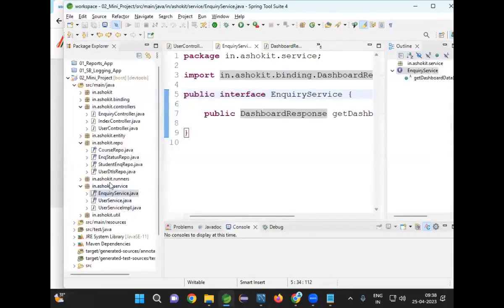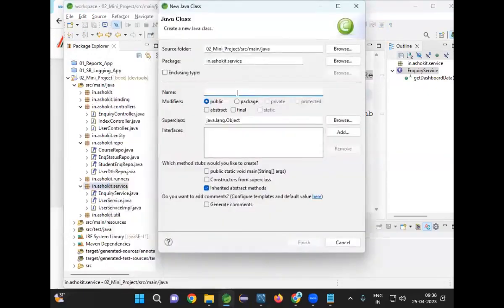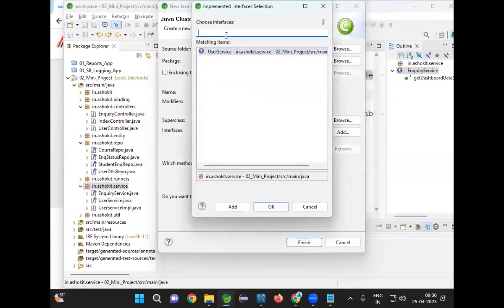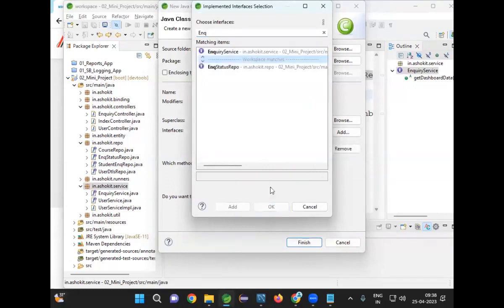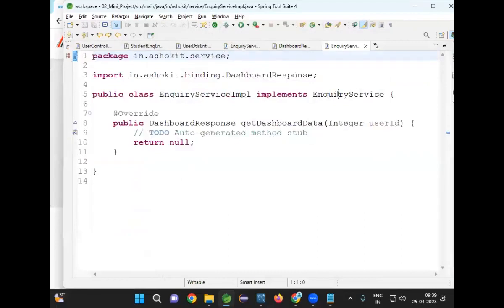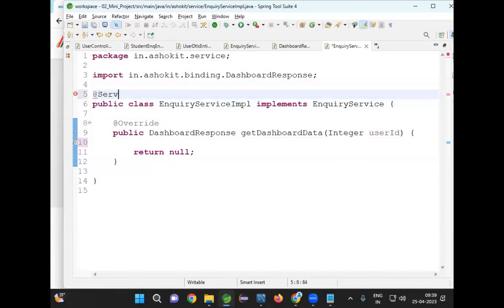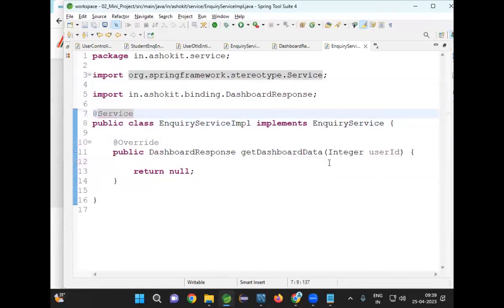Now go to the InquiryServiceImpl class, a new class that is going to implement the inquiry service interface. Okay, InquiryServiceImpl implements one interface called InquiryService. Right. Now, currently in this interface, one method is available, get dashboard data based on the user ID. Now, let me represent this class as a Spring Bean. For that, I'm writing one annotation called @Service.